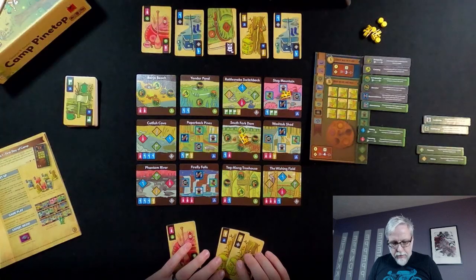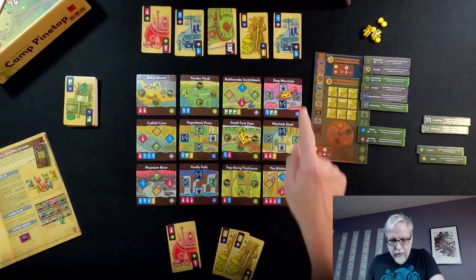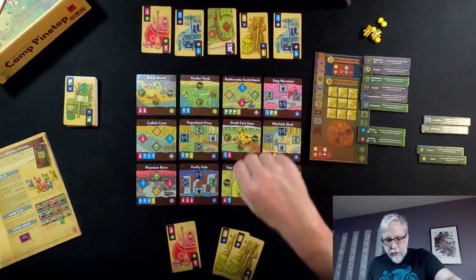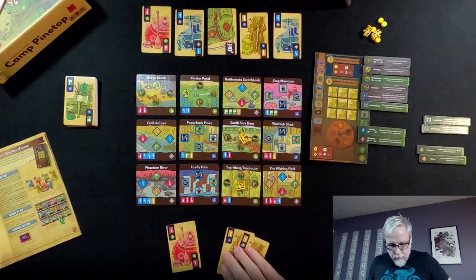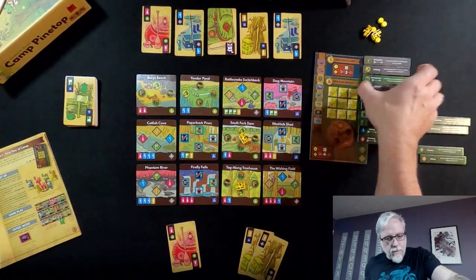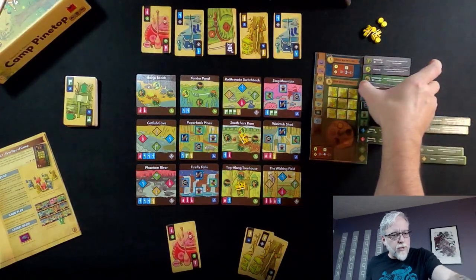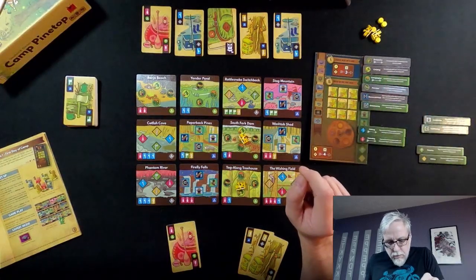Hold on, how was I going to do this? Oh, I had a thought and then I lost it. I think this guy needs to be here and that guy needs to be there. All right, let's see if this works. So that guy goes there. I think I'm going to be 1 card short. I think I'm going to lose by 1 singular card, unless I use recruiter for free, which I cannot do.